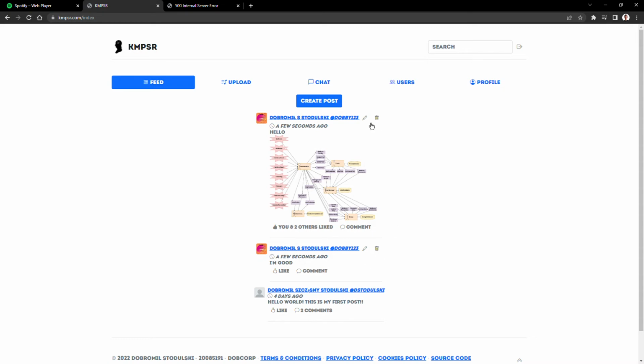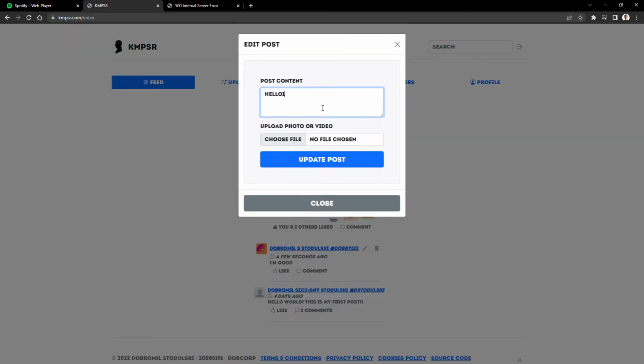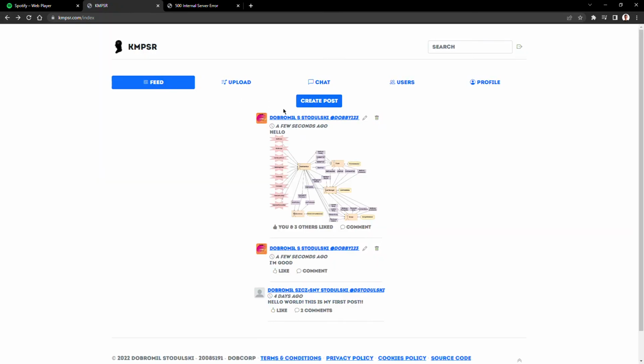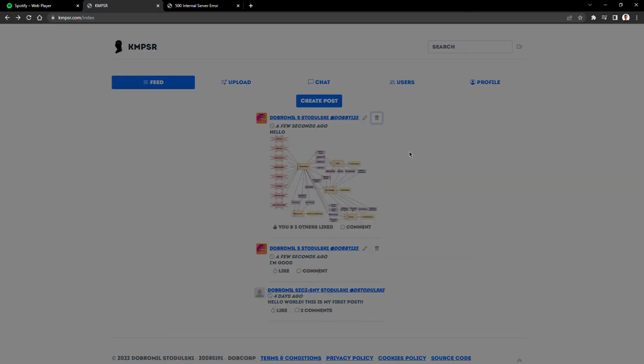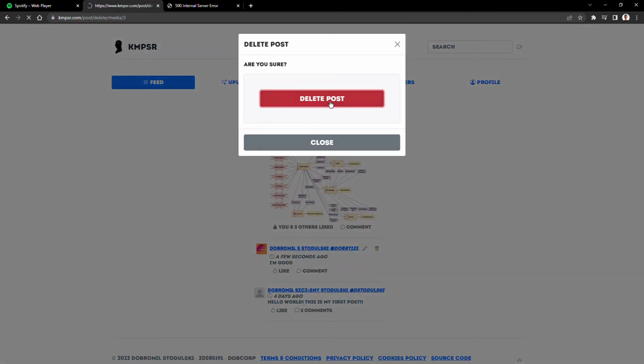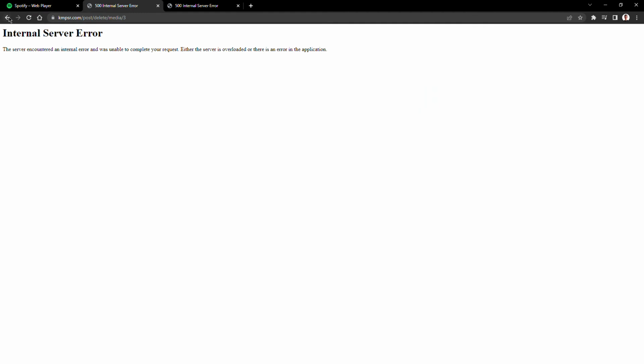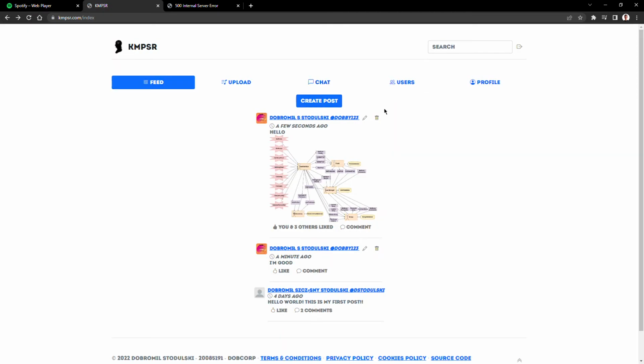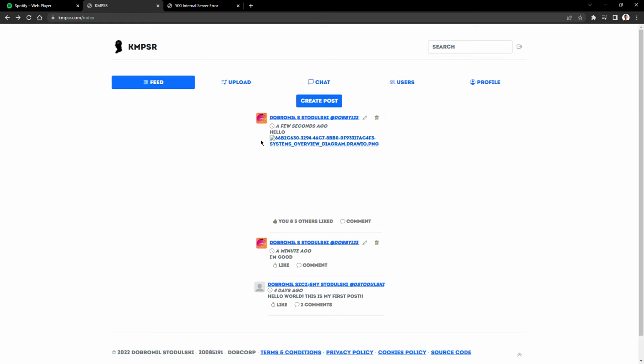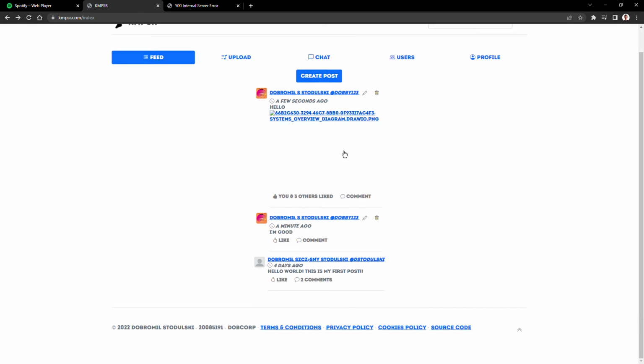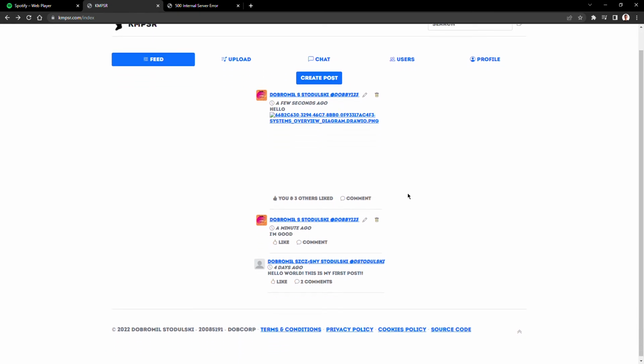I could also alter the post, saying hello 123, update post, should work. That is odd. It's not working. What if I delete the post? Yeah, Heroku is kind of, it's a bit iffy. I was wondering maybe it would work better. Well, it did appear to actually delete the image because it's gone. I need to look into it anyways.